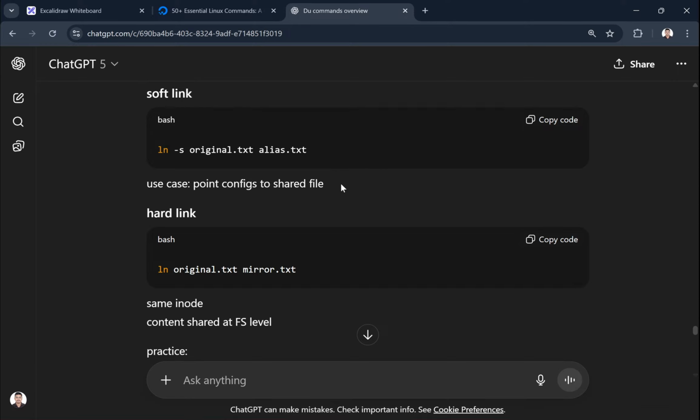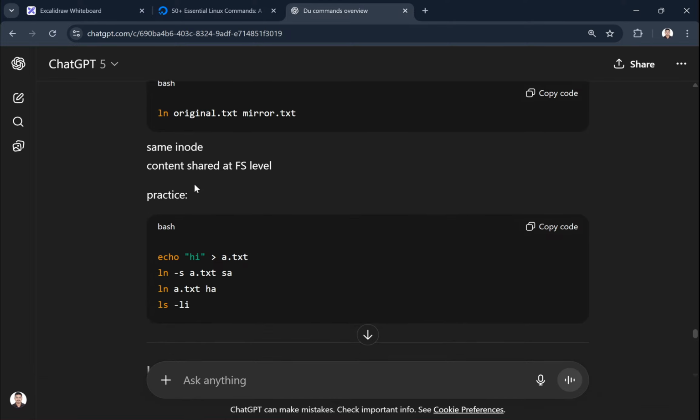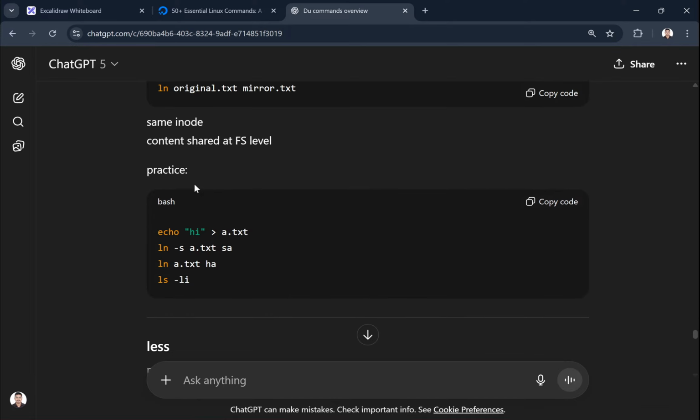If you delete the original file, then soft link will also not work. And at file system level, when we delete the original file, the hard link would still work.